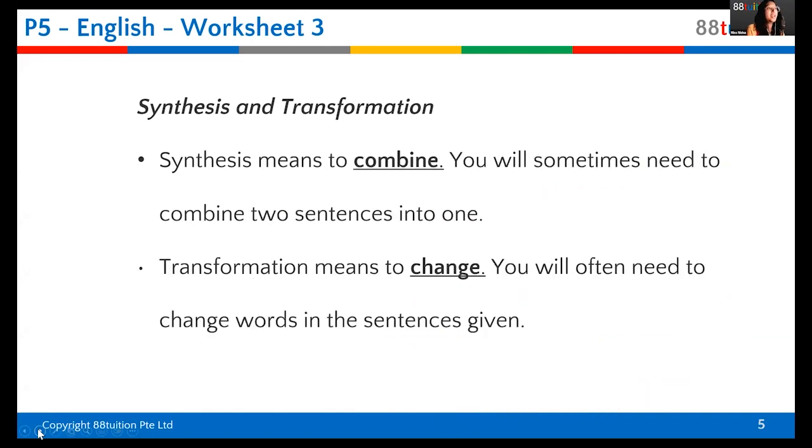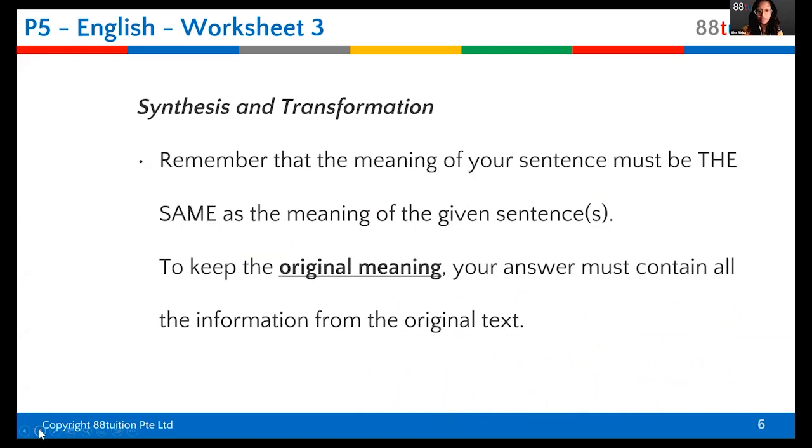Okay, so having said that, synthesis means combine, already mentioned, okay, and then transformation means change, all right? But the key thing is when you change, you cannot change the meaning, right? The original meaning must be the same. If the meaning changes from what the 2 sentences were given, then you lose marks. That's the only time you lose marks, okay? And of course, spelling mistake, grammar mistake, tense mistake, and all of that.